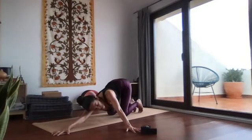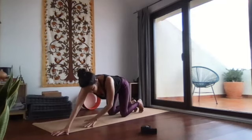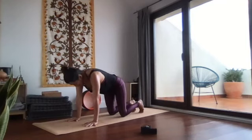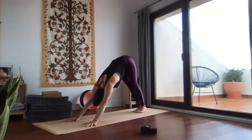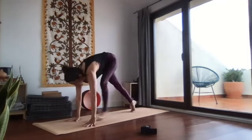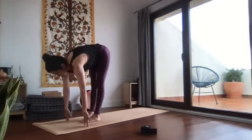Get a little bit of effort. Challenge yourself. Don't overdo it. Last breath here. And release. Come back into your hands and knees. Tuck your toes, downward facing dog. Bend the knees, look forward. Walk your feet to the front of the mat.